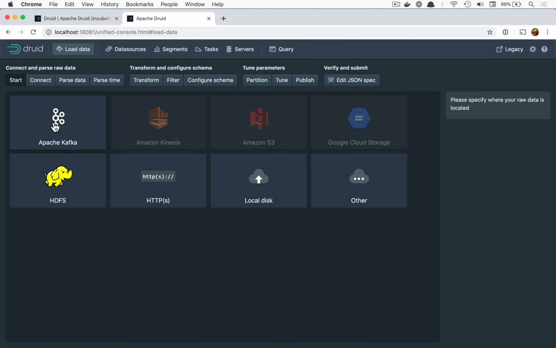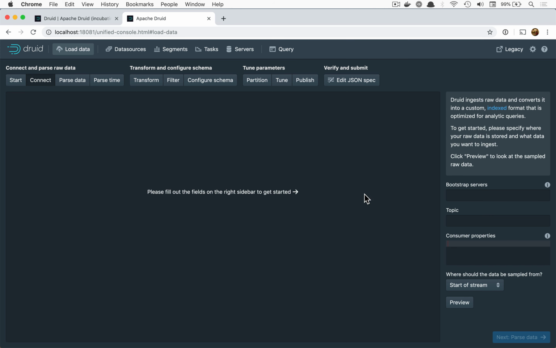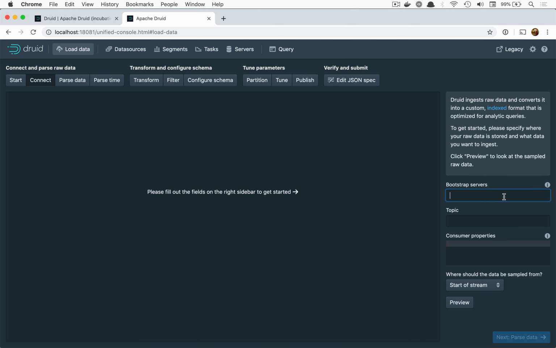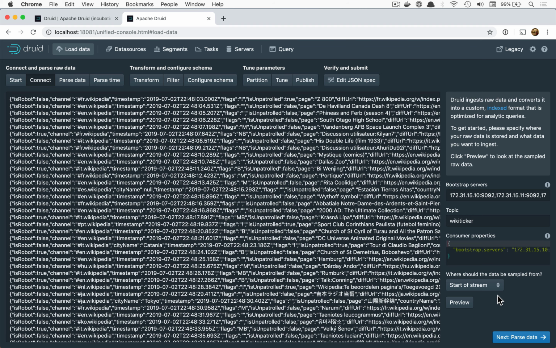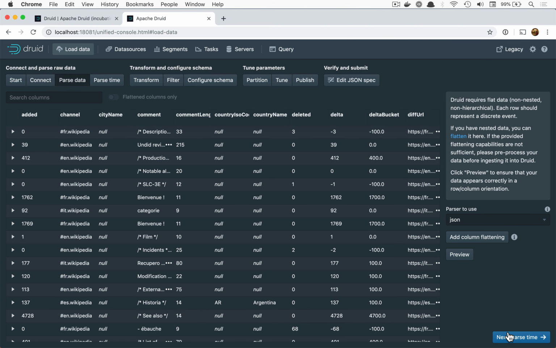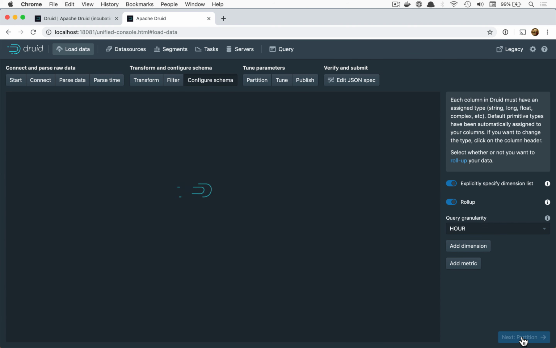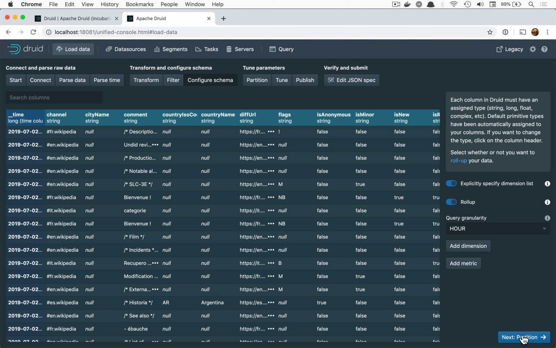So first of all, I'm going to load some data. I'm going to make a Kafka supervisor, because that seems to be the module I have loaded. I don't have Kinesis loaded here in this cluster, so I'm going to do Kafka. And ahead of time, I've written my servers down for me, and I have a topic called wiki ticker. It's just Wikipedia edits. So let's sample that. I'm going to use the new data loader here to create these 2 supervisors. I'm not going to do anything fancy. I'm just going to click through all the next, accept all the defaults. I really don't care because I will probably kill the supervisor within minutes.